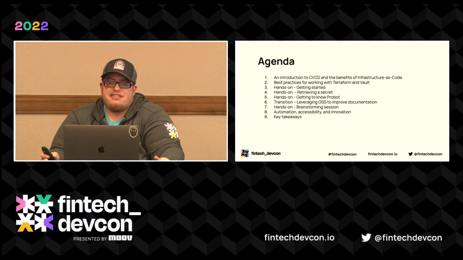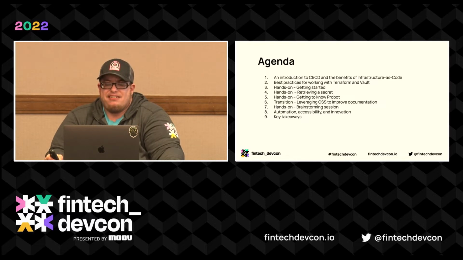Going to take a little turn there, though, and then we're going to get to know Probot. If you don't know what Probot is, that's okay. It's an application that really, for lack of a better word, supercharges GitHub, because there's so many cool things. If you're a member of Kubernetes, or if you've seen any sort of issue bots where issues get automatically labeled or they get automatically commented, those are probably Probot. So we're going to talk about that, how you can use it, what it does, etc.